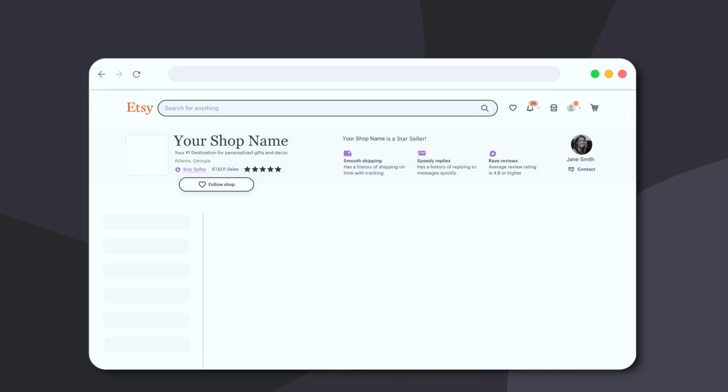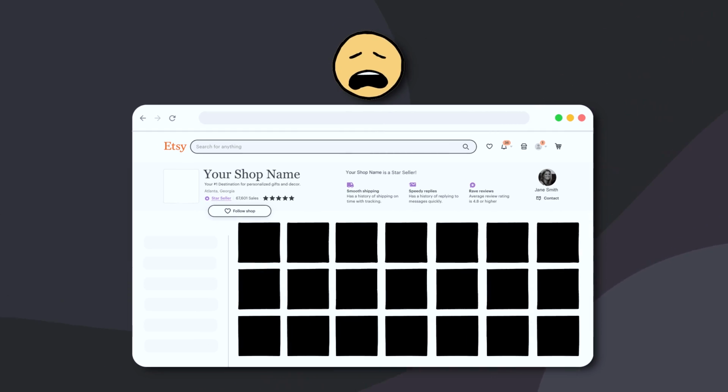And once the holidays are over, just let those listings sit. Don't worry about deleting them or disabling them. People might be buying for the holidays year-round. Maybe people are planning ahead. You can never go wrong with a holiday shop. And if you are really struggling to get traction, just keep throwing listings up. 10 listings a day minimum. Publish, publish, publish. Doesn't matter if the description's missing.